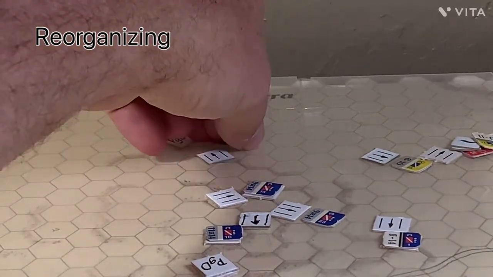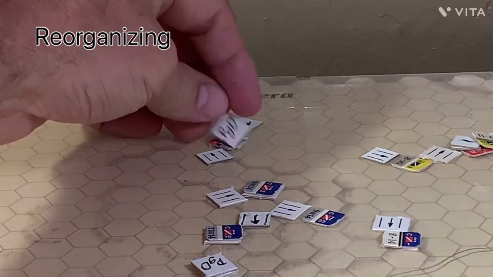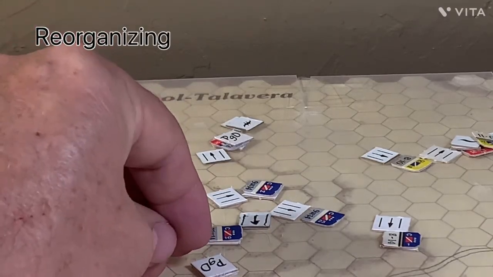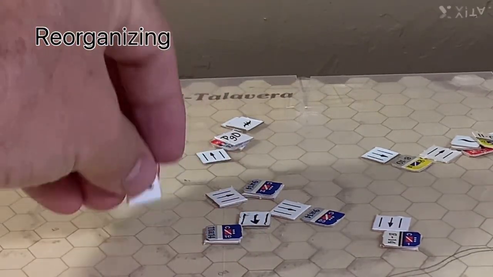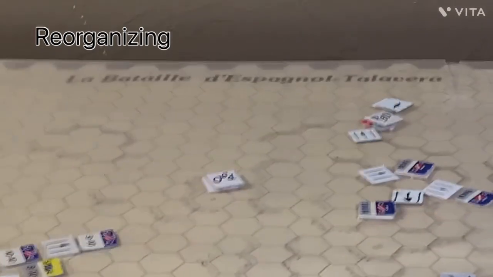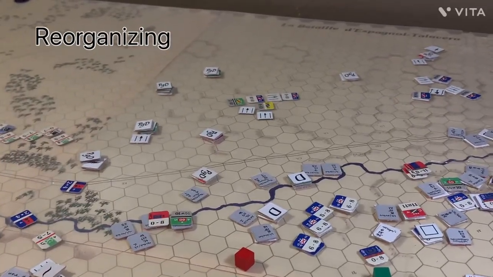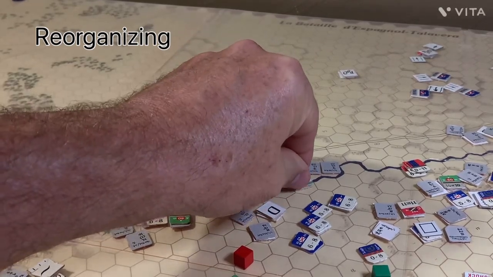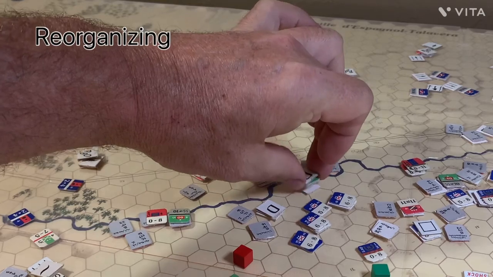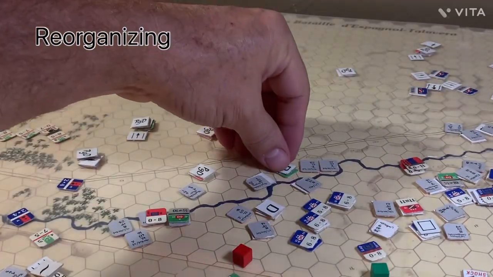So they are routed. And they have a morale of 41. So 45 is not enough, because they've got to subtract 6 for being routed. So they don't recover. This unit here needs to move further back. So 1, 2, 3, 4, 5, 6. Okay, and we'll go ahead and do the British and the Spanish here. Okay, so this unit here, okay, 23. All right, they rolled a 65, so they recover.